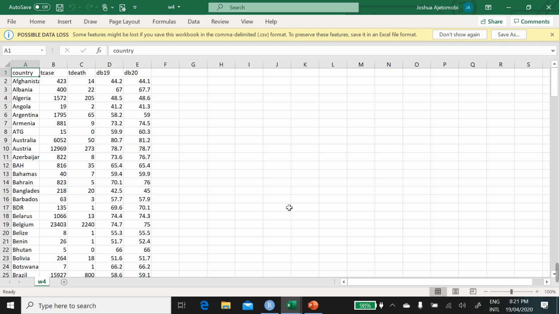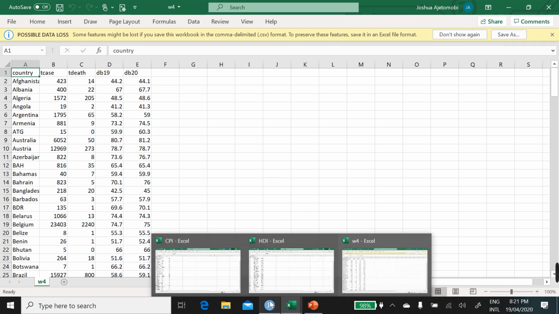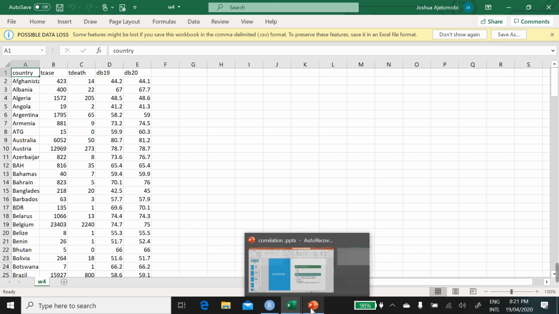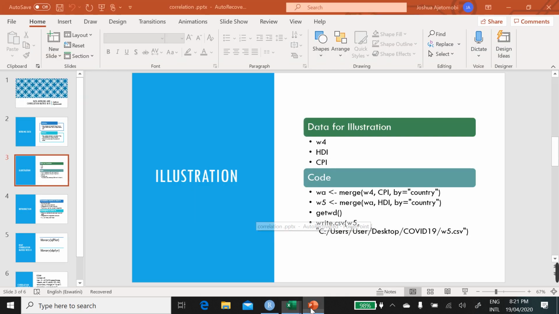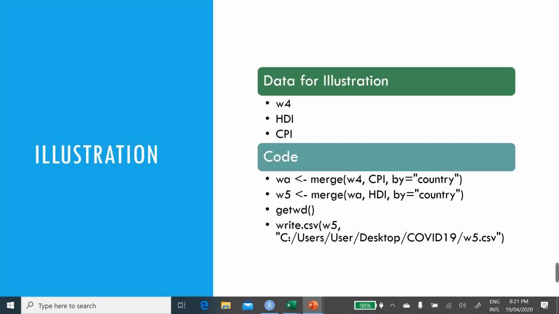So now we got this data from different sources and we have them in different spreadsheets. So the next thing we want to do is to merge the data sets together. And I'm going to show us clearly how to do this. I will explain this code because we are just going to copy this code into our script editor and run everything at once since we are already familiar with the process.